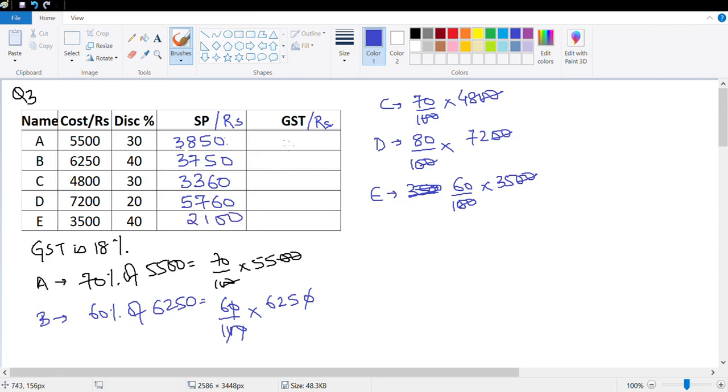Are they asking me to calculate finally the total individual GST, or do they want me to calculate the total GST? Yes, they want me to calculate the total GST on each service. Is the GST rate different? No, GST rate is the same. So I don't need to calculate individual GST. My request, read the question and do not waste time in calculating individual GST, because they don't want individual GST. Since the rate is equal, you can just add this up and then calculate 18% on the total.